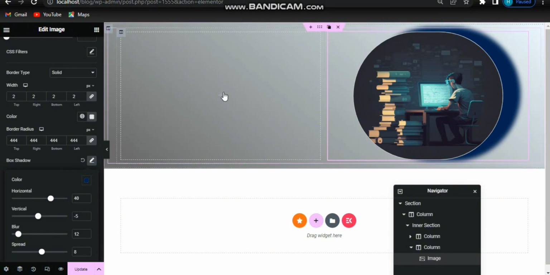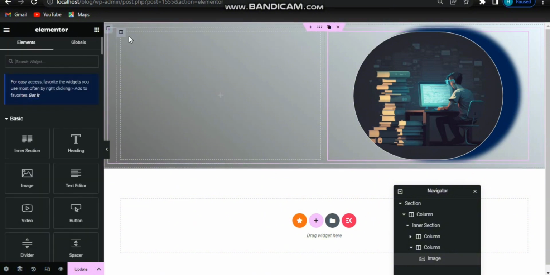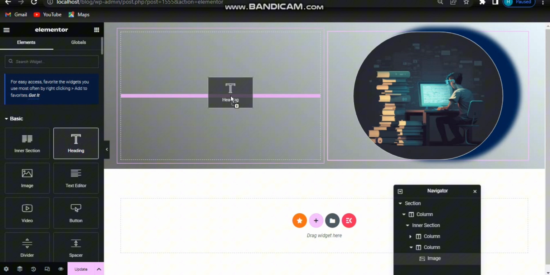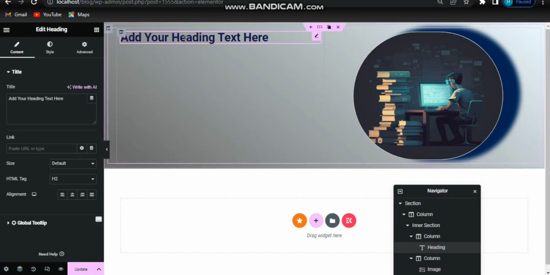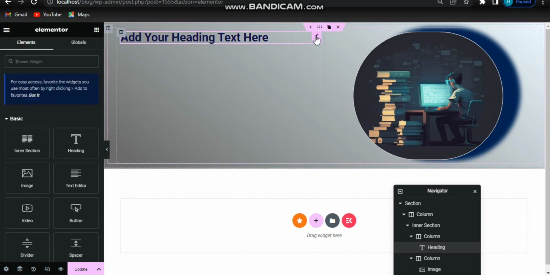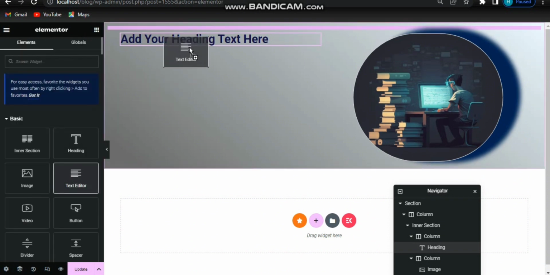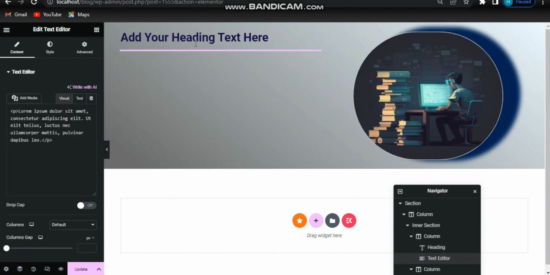Then next step, go to the other column, the first column, and now it's time to add some content. Drag and drop widgets like the heading. Then again I need another heading, but I think there would be a text editor.